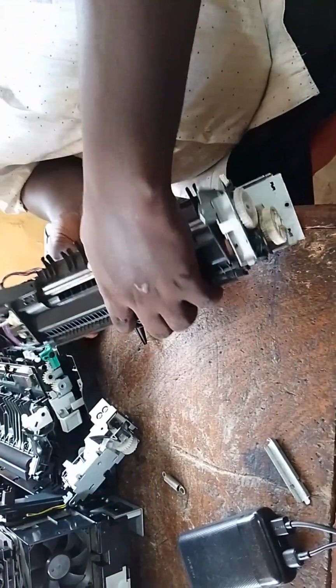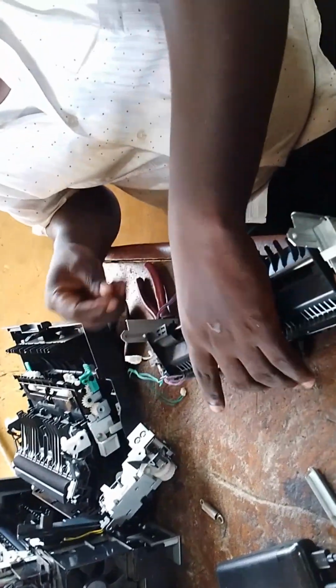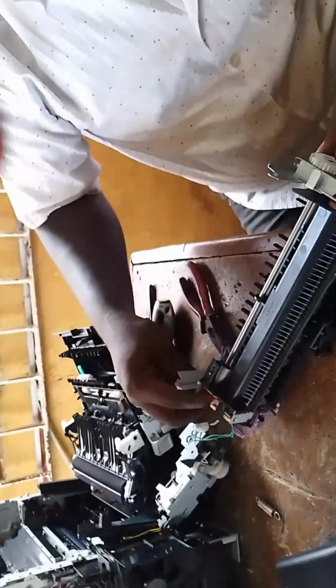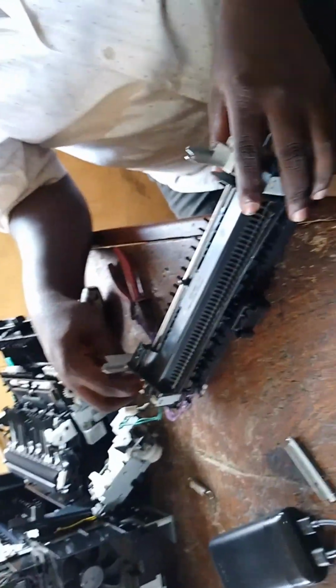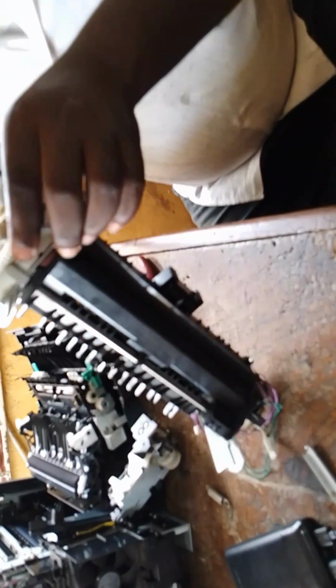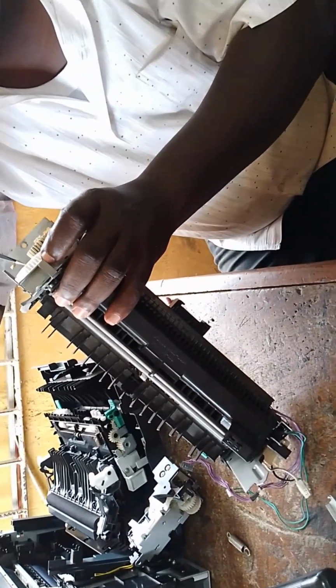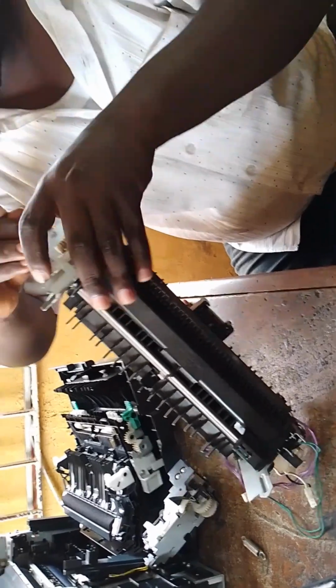Sometimes the fault might be from your cartridge. It might also be during the process when the printer picks up the paper, it will just jam like that. You just have to troubleshoot to know where the problem is coming from. That's how it is.